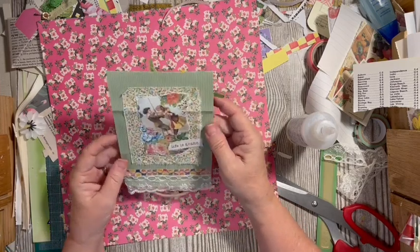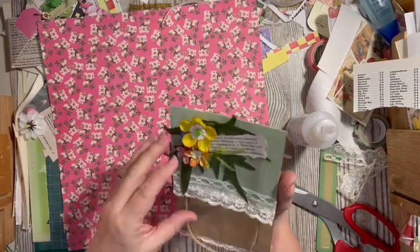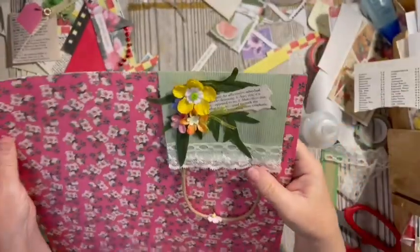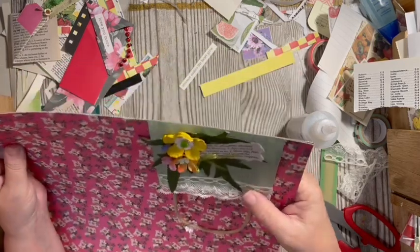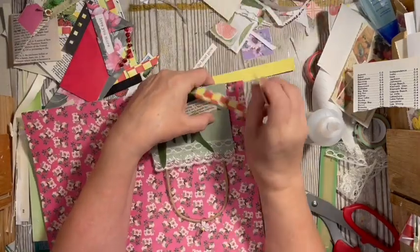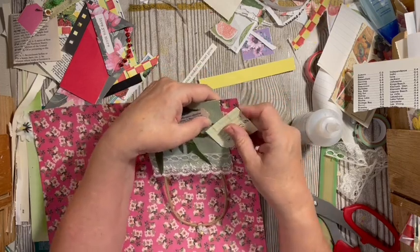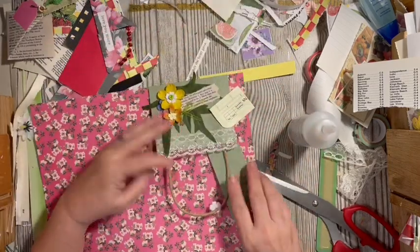Okay, so this is another over the top. It goes over the page. So like this was the page, it will go over the top of the page. Now I've added a little charm down here, and I have an idea for some other things to add. And then this is the other side. And you can close it with a paper clip if you would like. It will probably hold other things underneath it as well.